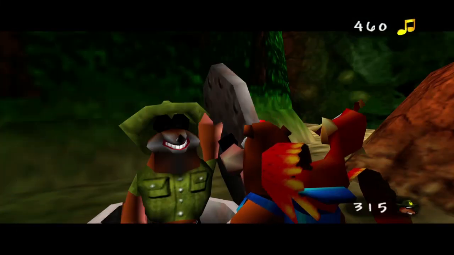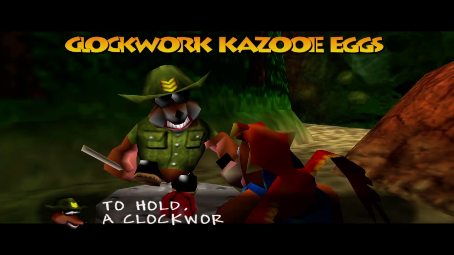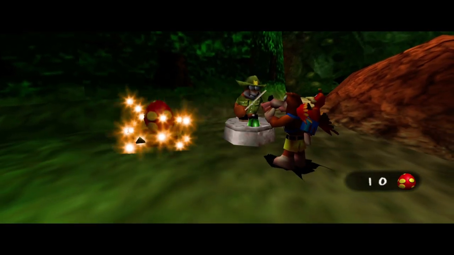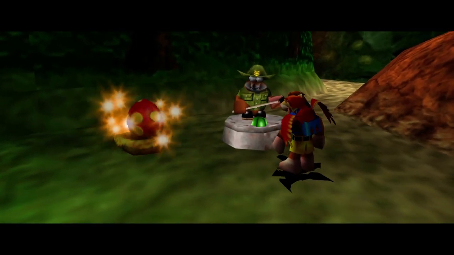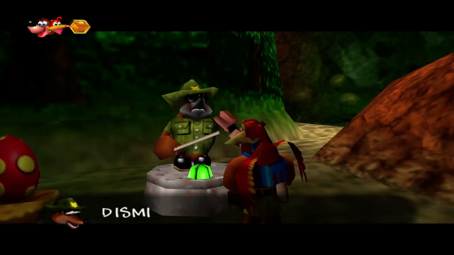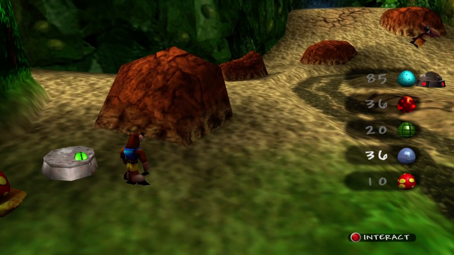But let's go talk to Jam Jars, get another move right here. This is the Clockwork Kazooie eggs. Because four types of eggs were not enough, we got a fifth kind. And this one is kind of fancy. We only can hold 10. And if we actually use one, and we pick up an egg, it only gives us one. So these things are very precious, and for good reason, they're actually very, very awesome eggs.